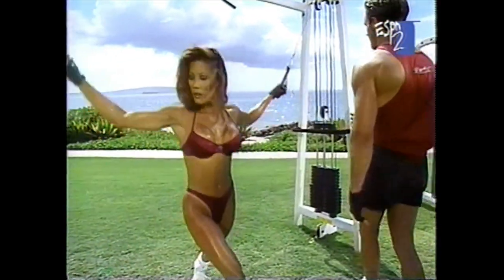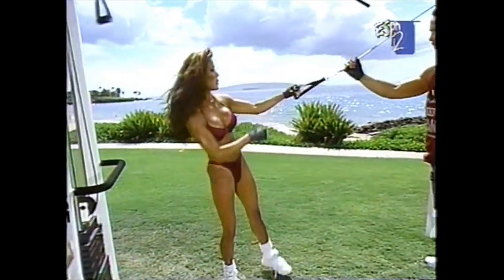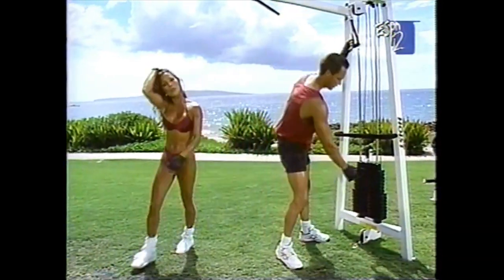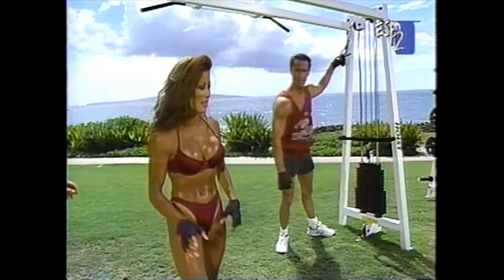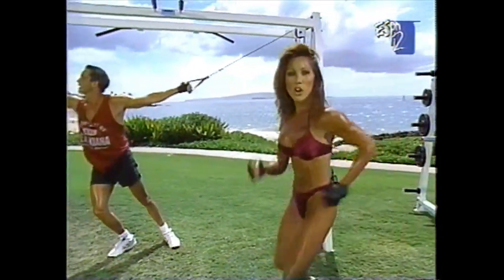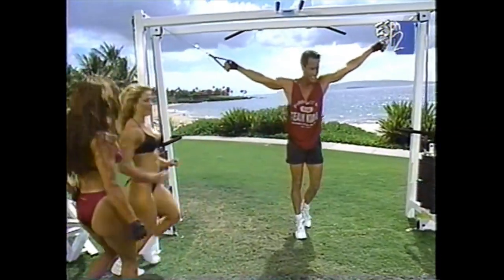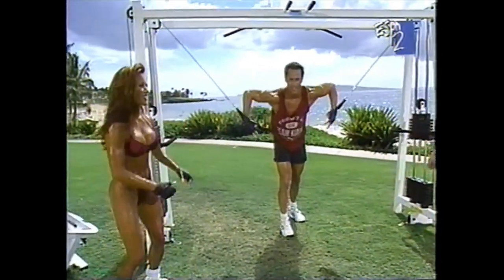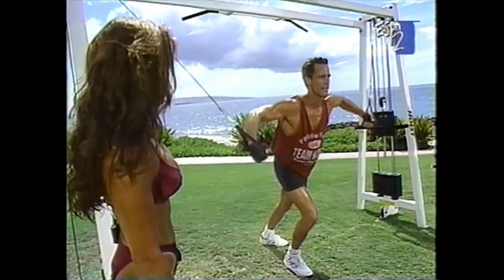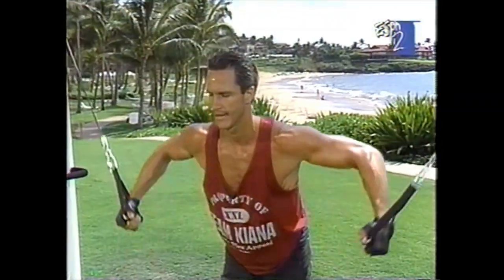Excellent. Okay. Monica, you want to jump, or Mark want to jump back in. It's your set again. So we recommend for you at home to do 3 to 4 sets of each exercise and do some light stretching afterwards. Make sure and do cardio like running, as Monica's demonstrating. Good. Perfect. Awesome.